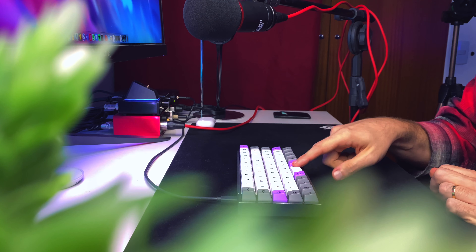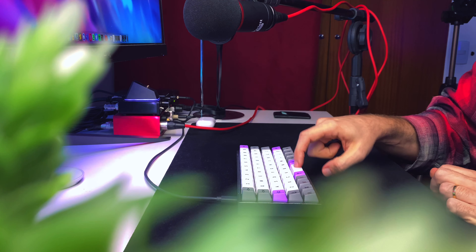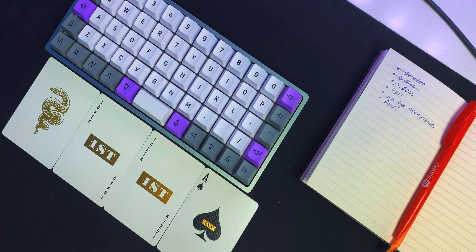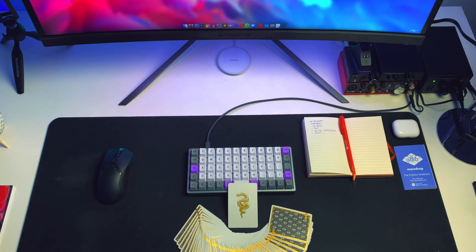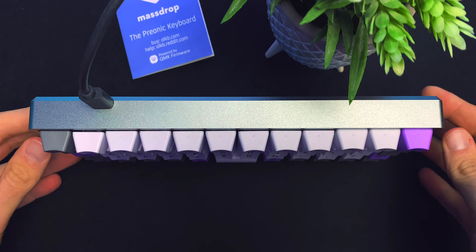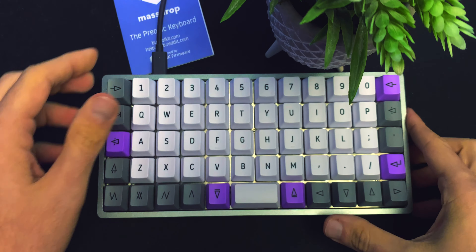These Kaihua linear switches actually sound better on the Preonic. So let's go. How's the actual experience of using the Preonic? Well, four things are going to jump you right off the bat. First, it's a pretty small board, equivalent to 50%, and it takes less space than four playing cards stacked together side by side. When you put this on your desk, it's definitely going to encourage you to eliminate clutter, because it's going to look very clean.